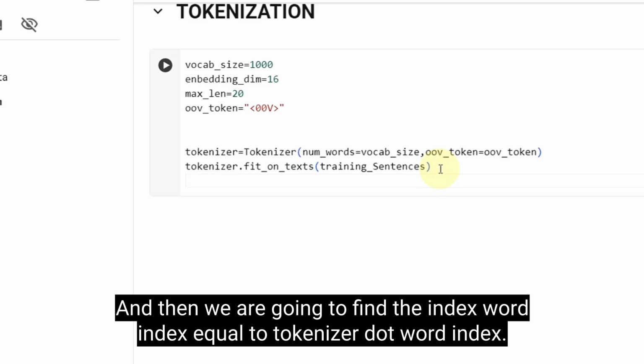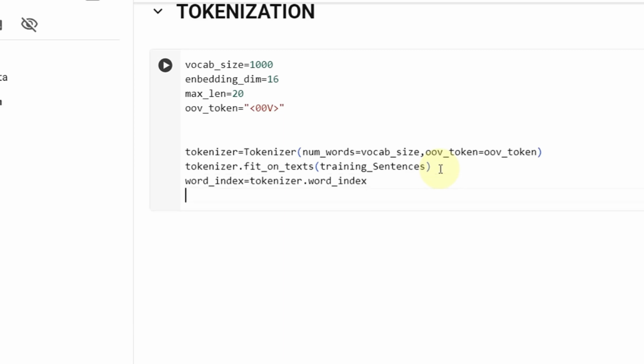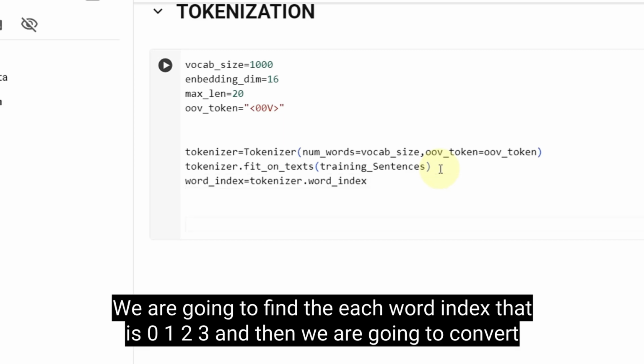And then we are going to find the word index equal to tokenizer dot word_index. We are going to find each word's index, that is 0, 1, 2, 3.